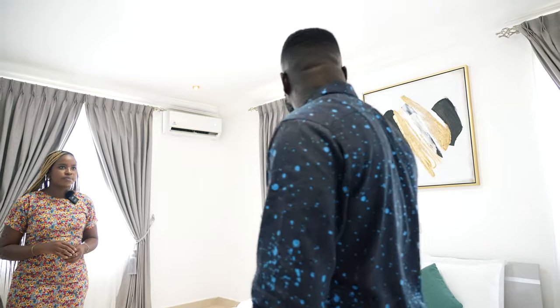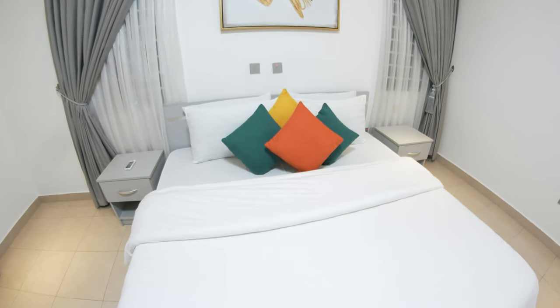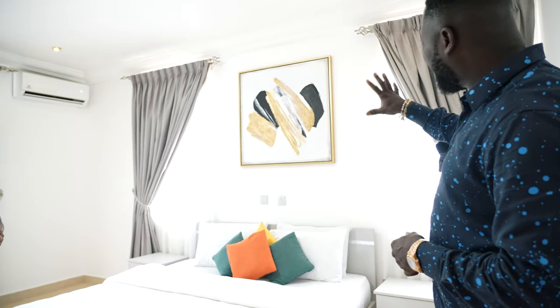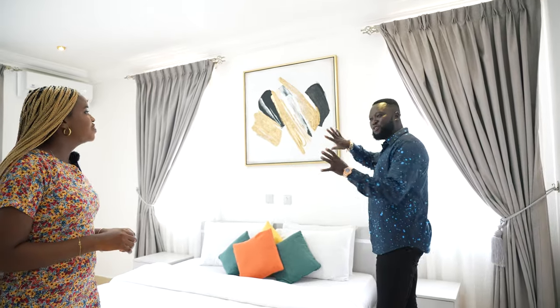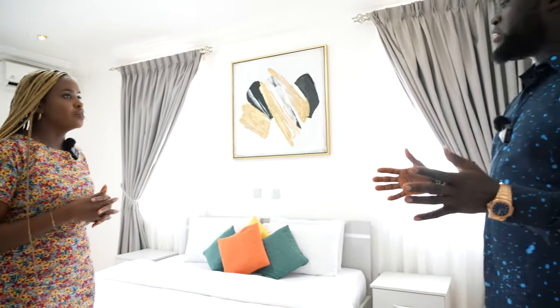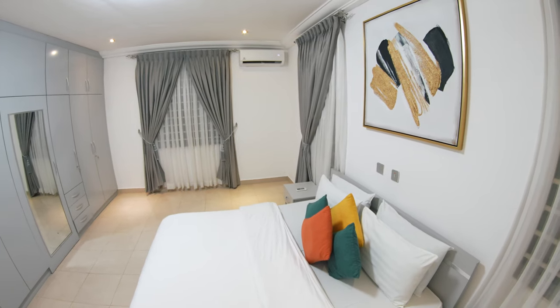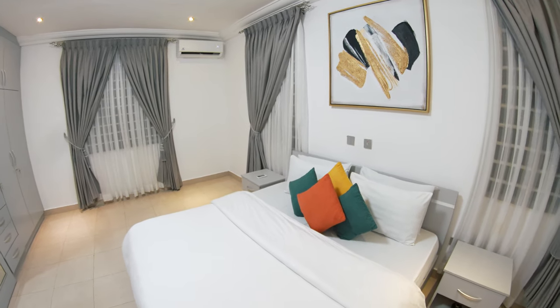So again, this is a simple luxury apartment. For most business people traveling, you want to keep it simple, but still very elegant. We have this beautiful frame here, welcoming you. It's beautiful. I love how minimal it is, but it's still very pretty. We still emphasize space management. Look, there's so much space around you. I love space. I have long legs. Well done, Danny.